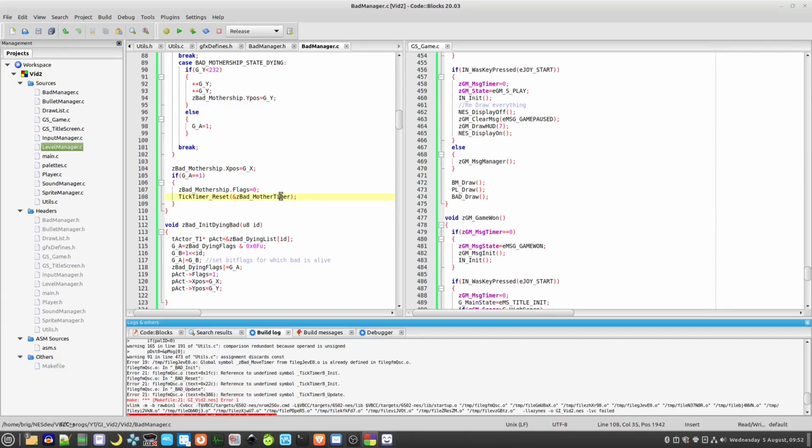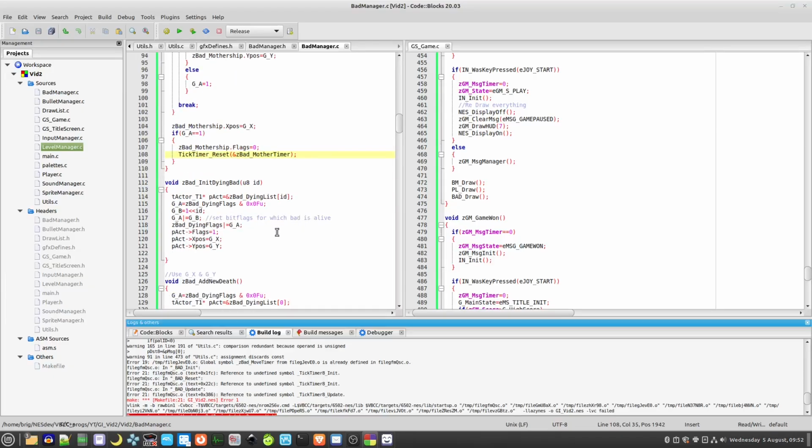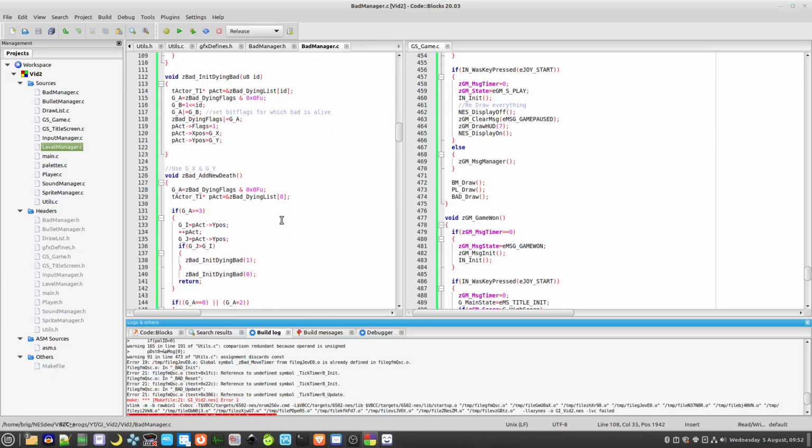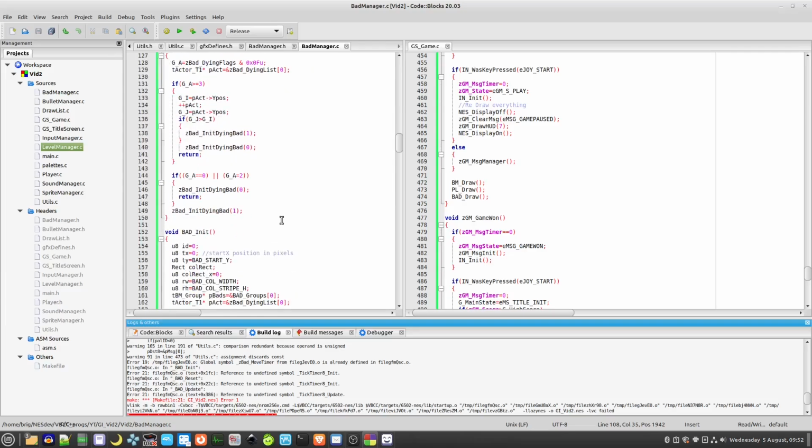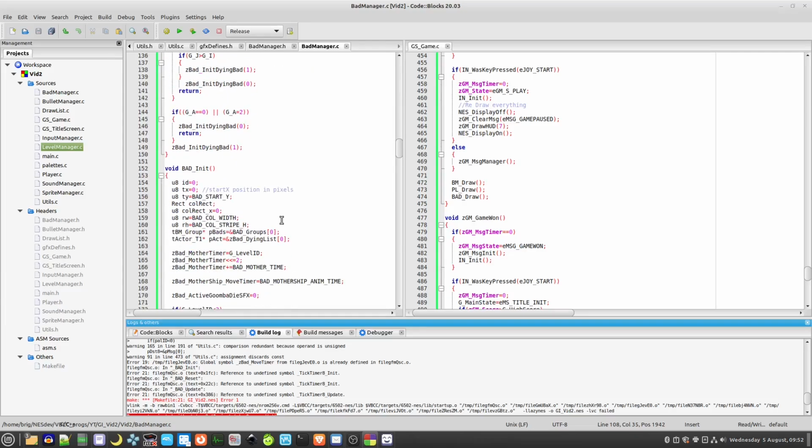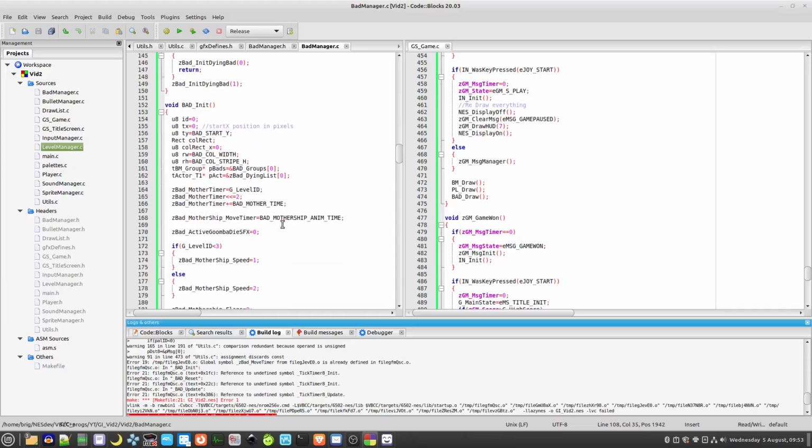So this here is basically the mothership spawn timer. As you can see, there's lots of bit flags going on here.